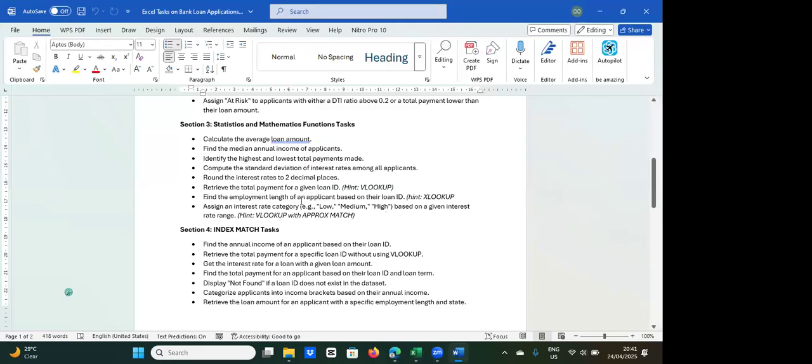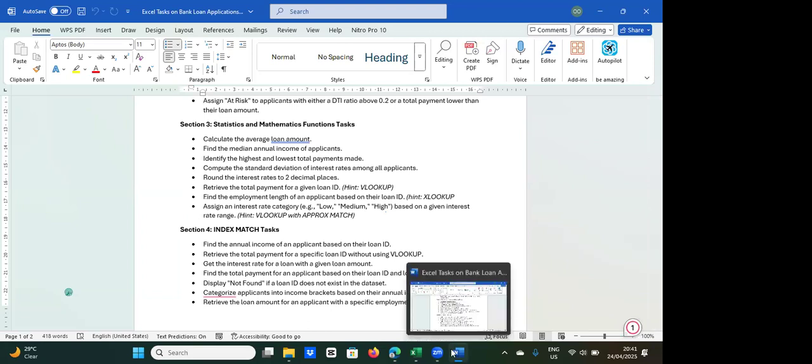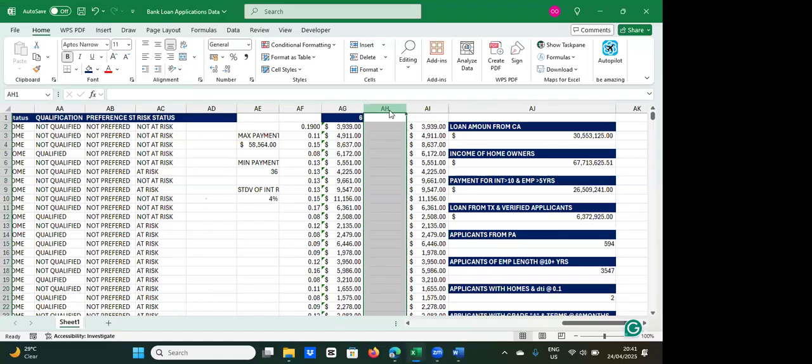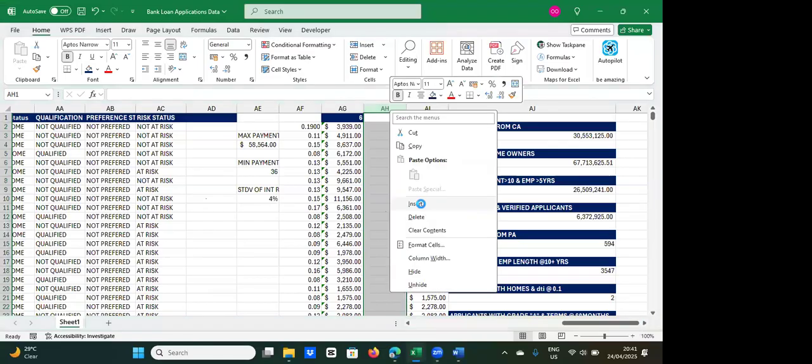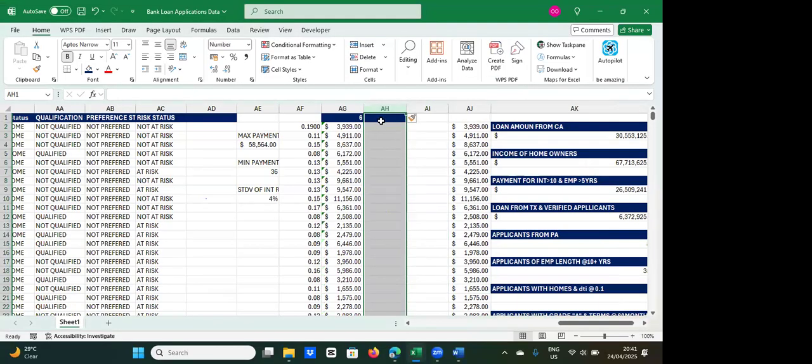Find the employment length of an applicant based on their loan ID. So this one is trying to get the employment length. We are still going to use the loan ID to get the employment length. Something similar to what we just did, right? And then, okay, so let's put that somewhere here.